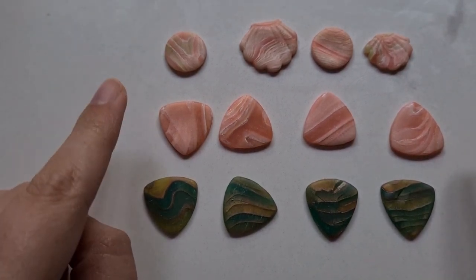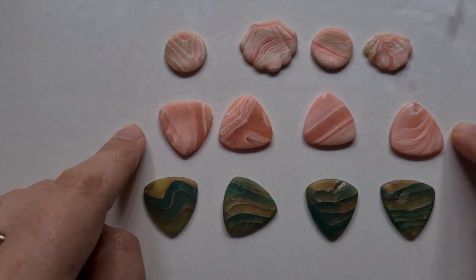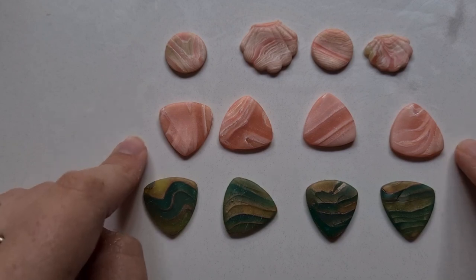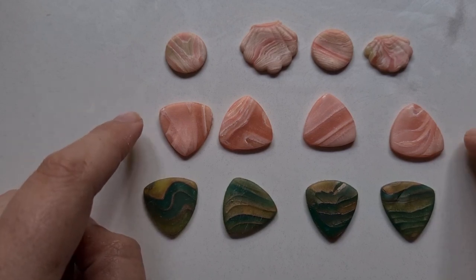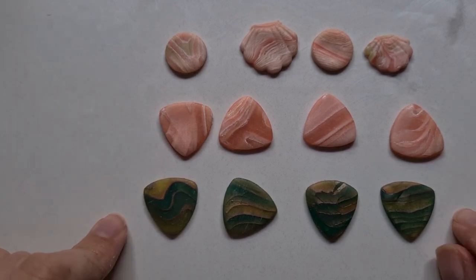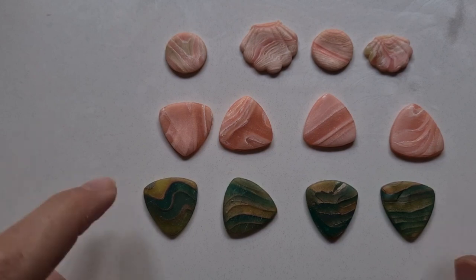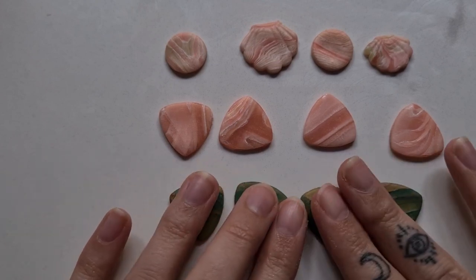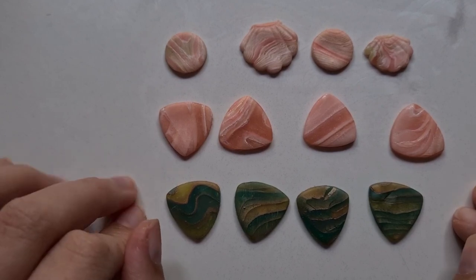This one, two of them is with Copic ink, one of them with mica powder, the mix inside, and then the layers was white alcohol ink and pearlescent powder, and then this one was colored with just alcohol ink and layered with only mica powder, nothing else. As you can see, they are similar but also distinctly different.